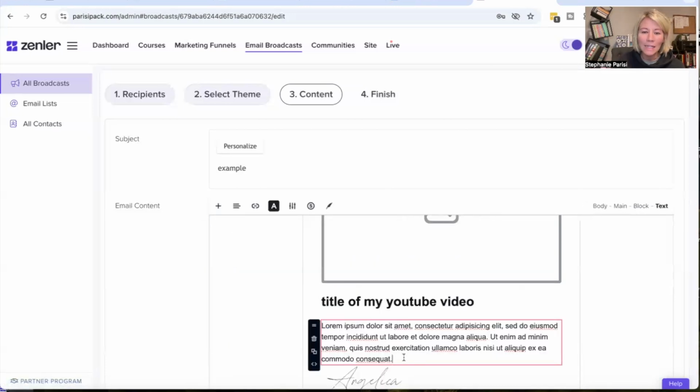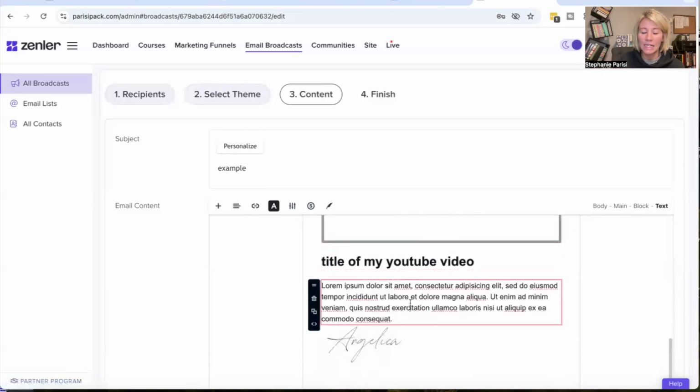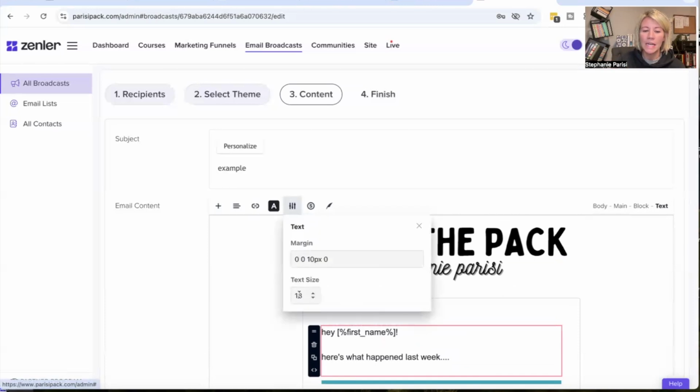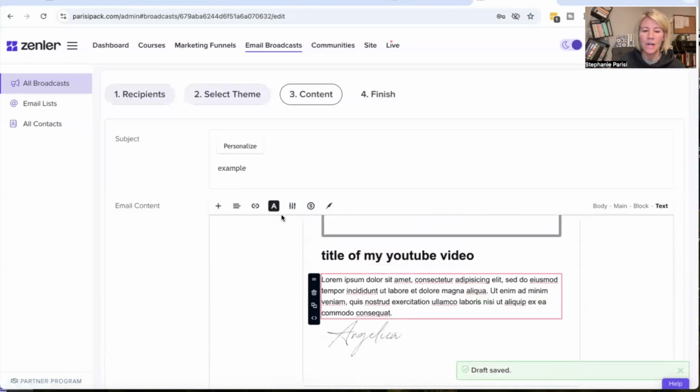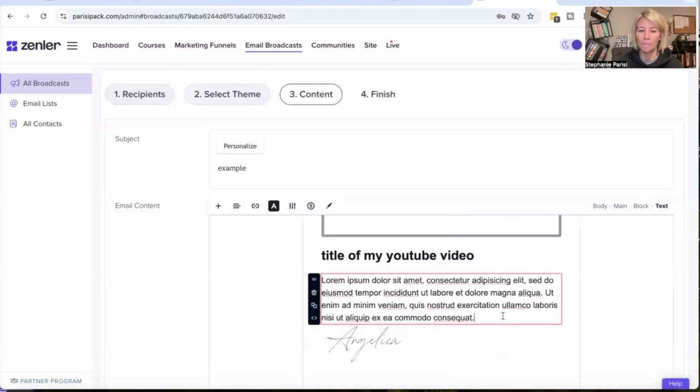Now I'm going to add text. Okay. Now I like to have my text typically this size. You can see the text sizes aren't the same. To adjust the size, you're going to go up here to settings and you can see that the text size is size 18, which I really like. So I'm going to come down here, go to settings and bump that up, and you can see it just naturally bumps it up.